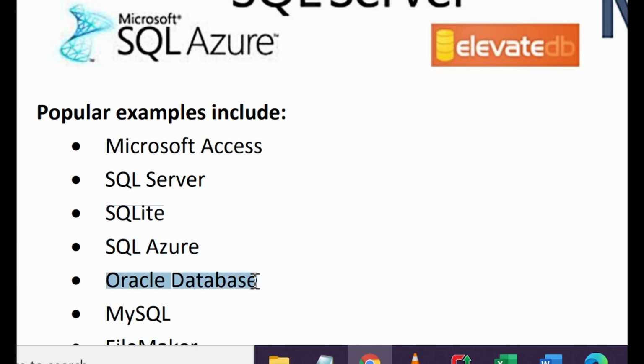And we have the almighty Oracle database. Oracle is a high-level database system used by highly secured IT systems and organizations. So when you think of the banks, most of the banks are running their databases on Oracle.